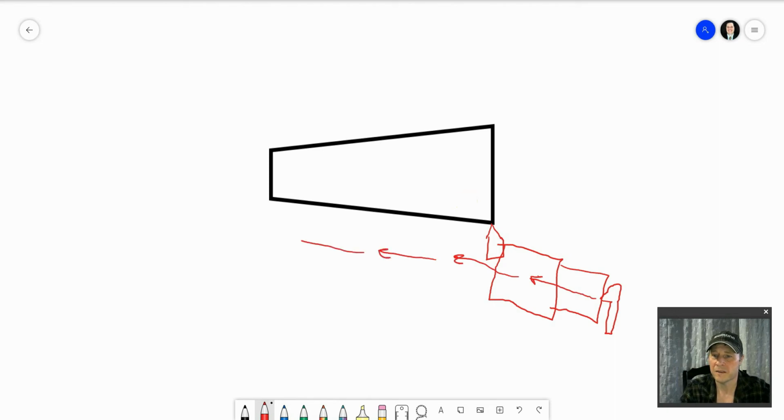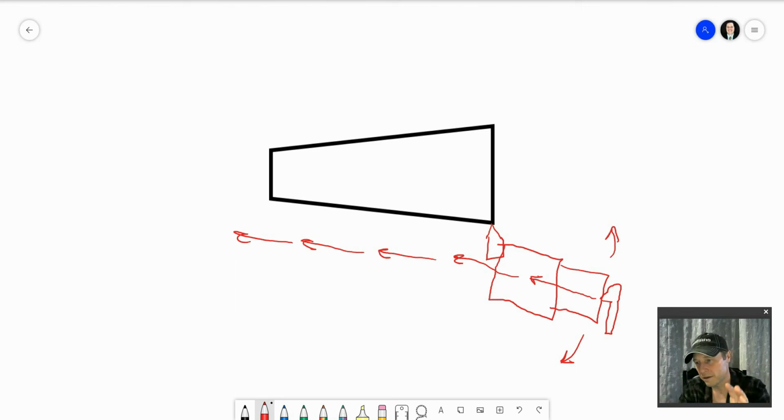move in line with this taper. So I have to adjust my compound rest this way or this way, so that as I dial the handle on the compound rest, it will travel the direction that I want it to travel. Now, again, this could be a very unrealistic taper, or it could be very realistic depending on how big I draw my compound rest. If I've drawn it bigger, then yeah, this is an easy taper.